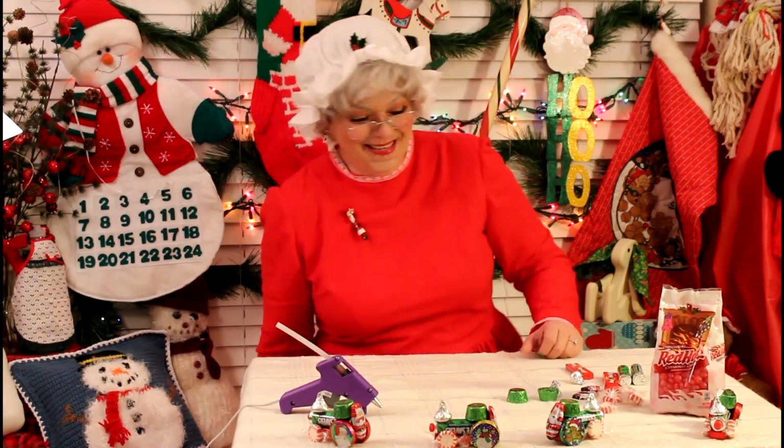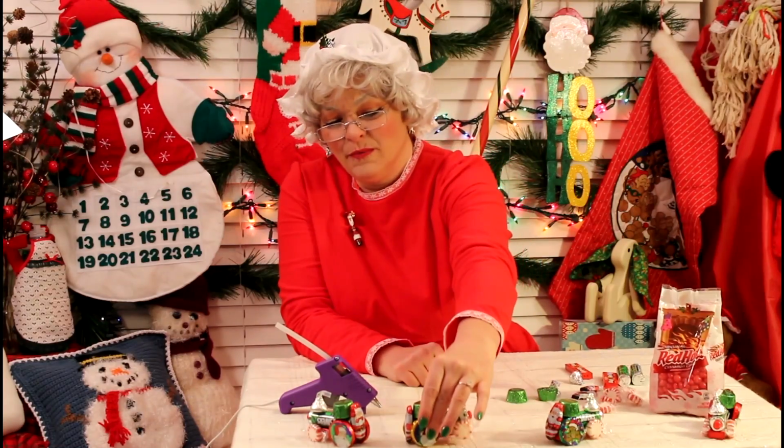I'm so excited. So today we're going to be making some sweet treats that are not only decorative and fun, but they're also yummy and they'd make a lovely gift. So these are little Santa trains, and they're made out of a variety of little sweets and goodies, and they're really, really easy to make. This won't take any time at all. Actually, the biggest challenge is finding all of the parts.